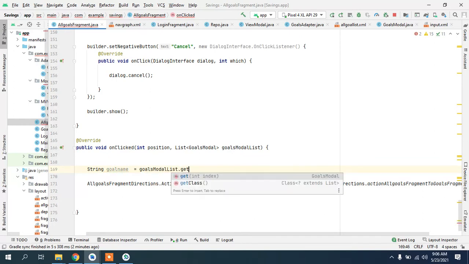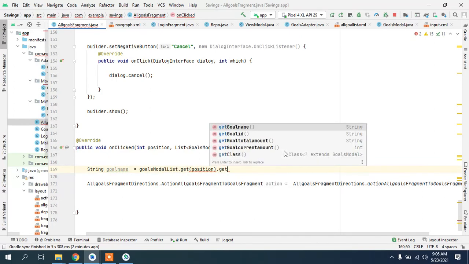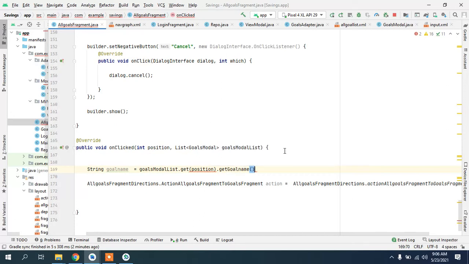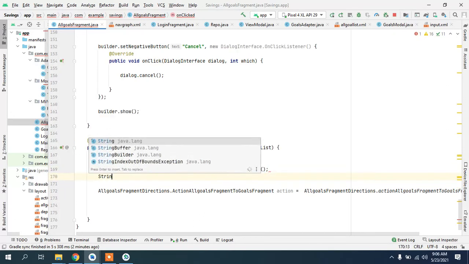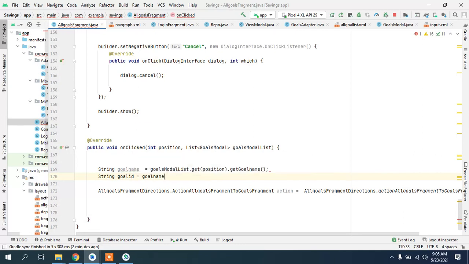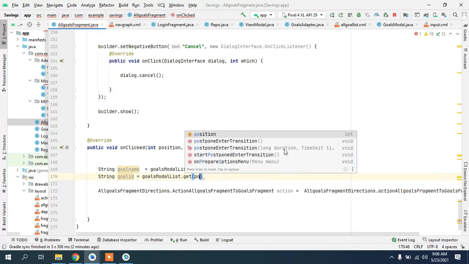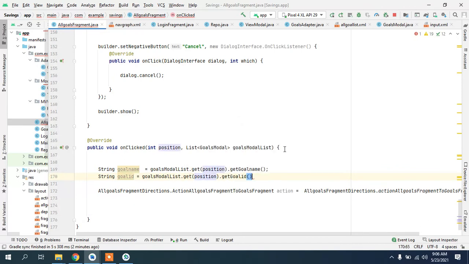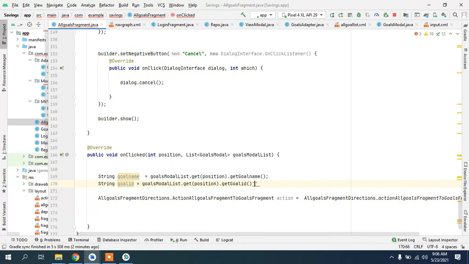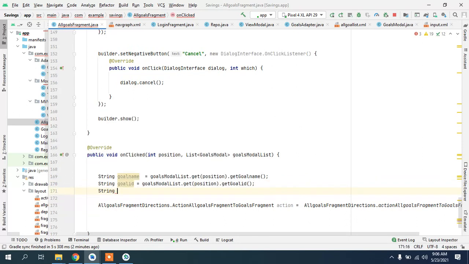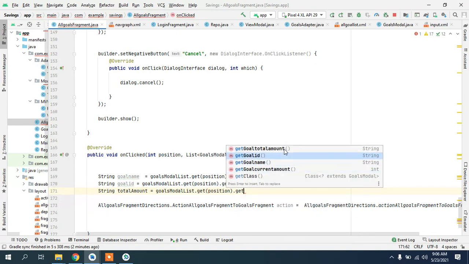So let's get string goal name: goal model list get position, because of the position of the adapter, a pretty smart way to get it. String goal id: goal model list get position get goal id. And string total amount: goal model list get position get total amount.